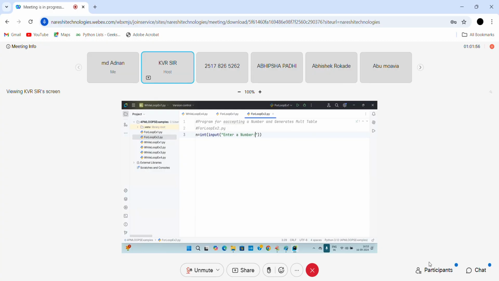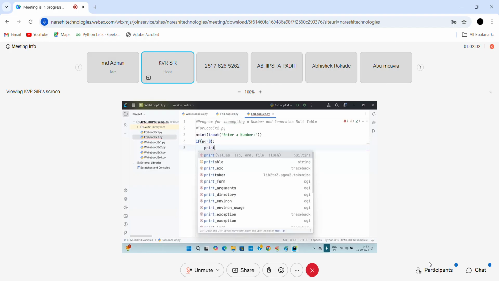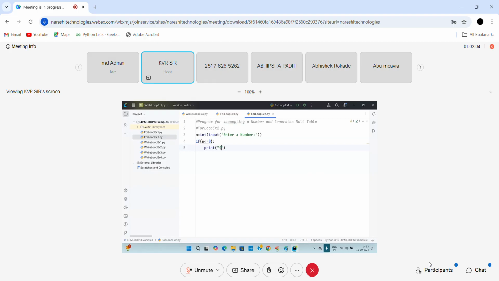If n is less than or equal to 0, what did you say? Invalid input. Tell me what should I do now? I will write print invalid input, dot format of n. If a positive number is entered, what to do now?